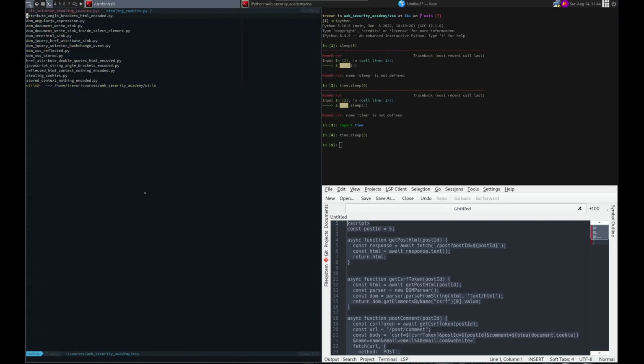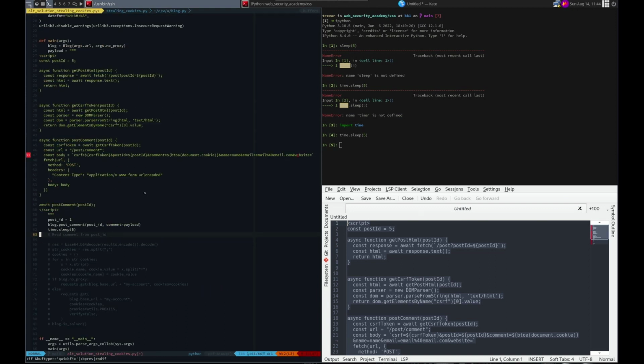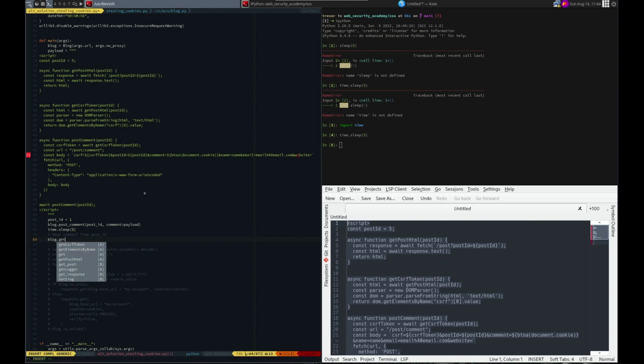Do we already have in the blog a read the post type, get post? This will work. So blog.get_post, and we'll give it the post ID. Resp equals, and then we'll do print resp.